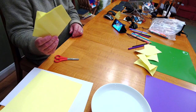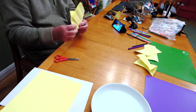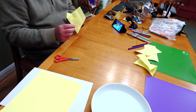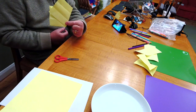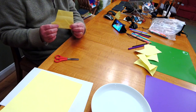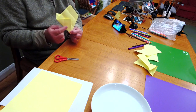Now I'm going to fold that corner up to the middle. I'll show you — I have to do it back to front. So I folded this one up along that fold, and then I folded that one up to the middle. We end up with that shape. I'm going to turn it around so it looks the right way up. Yours should look a bit like that now — there's a sort of diamond shape going on.